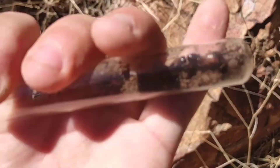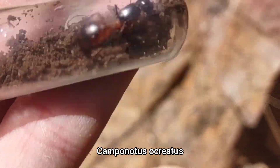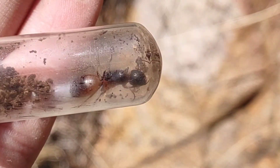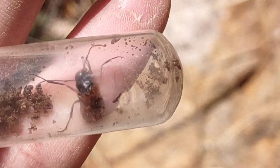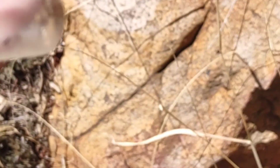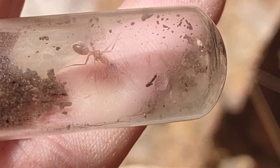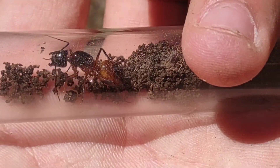So what he found while I was doing that is a sick Camponotus ocreatus queen. She's really dark — let me try to get her somewhere you can see better. The tube's fogging up a little bit, but she is ocreatus: she's got those nice dark legs, the right coloration, and the right size. She's huge — with one little tiny worker. One little nanotick. But yeah, that's a very nice find. You don't find the queens very often.